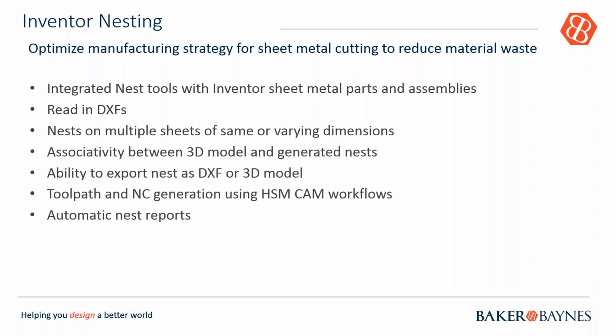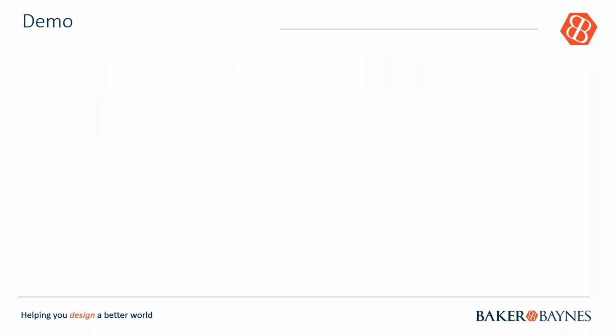So if you're familiar with HSM CAM, you'll find that the workflow from after nesting to the machining and cutting environment is the same workflow that you would use. And again, of course, automatic nest reports are available in the nesting utility. So I'm going to jump in next to the demo of it. And in here, you'll be able to see exactly how the tool works and how we can use it directly from Inventor.